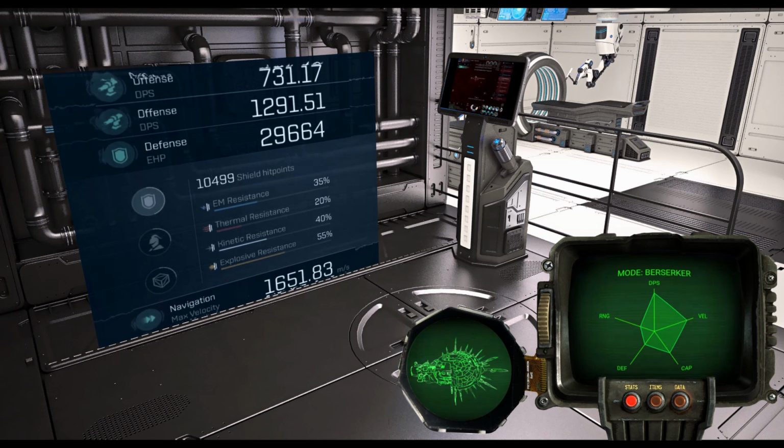So the plan on our storyline missions will be to do the easy waves with our Berserker fit and start the hardest waves with our Highlander fit, and then to switch to the Berserker fit once there are only battleships alive. Okay, I think we did enough math for today, so let's go out and try this beast.